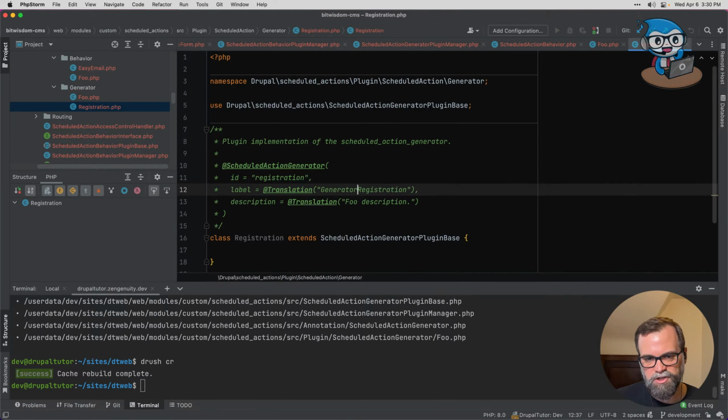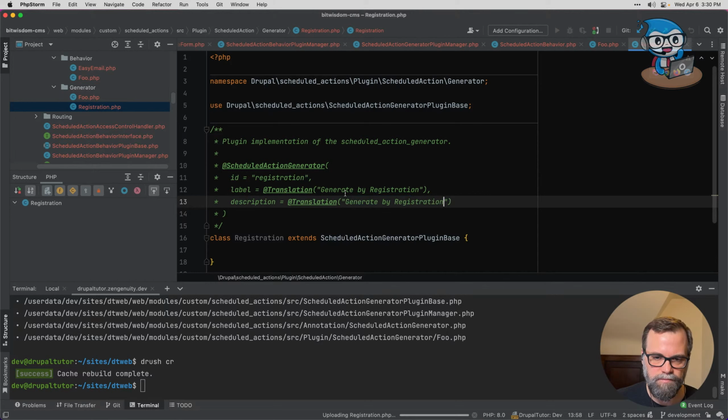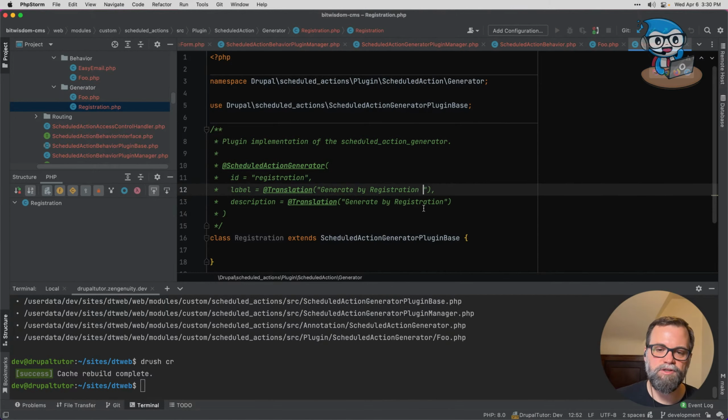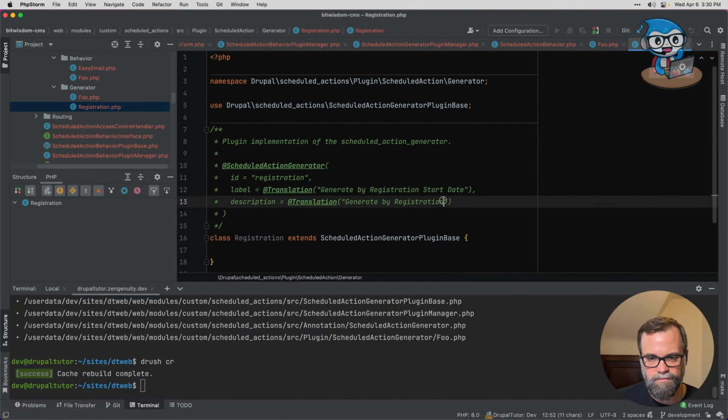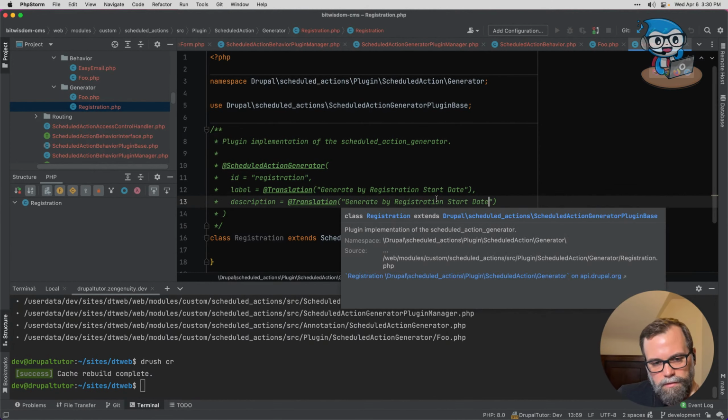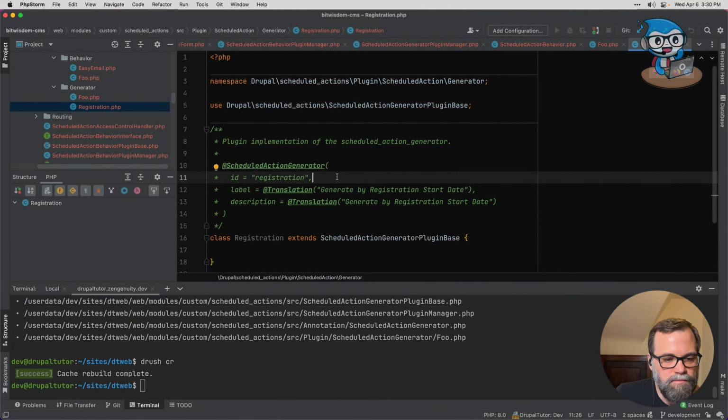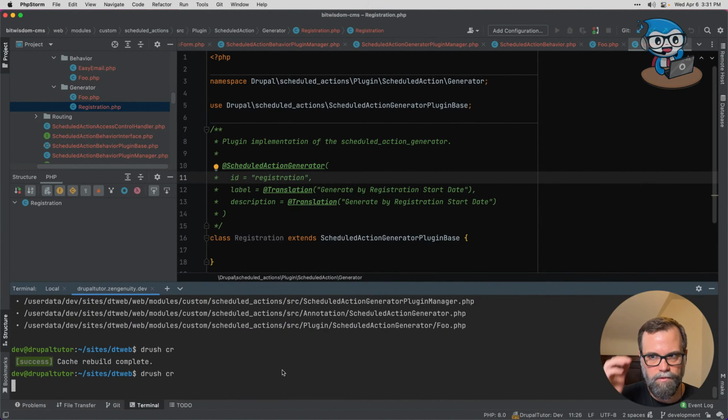And I'll call the label generate by registration, or generate by registration start date. How about that? I think that's the clearest. Okay.